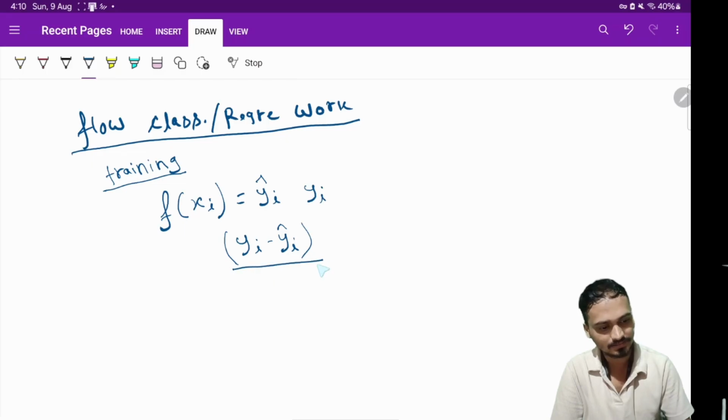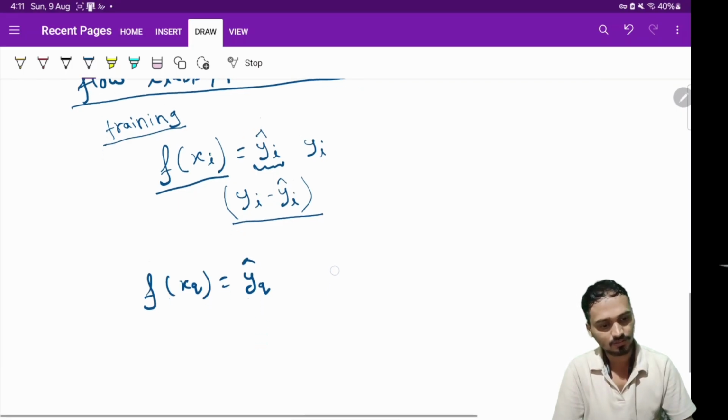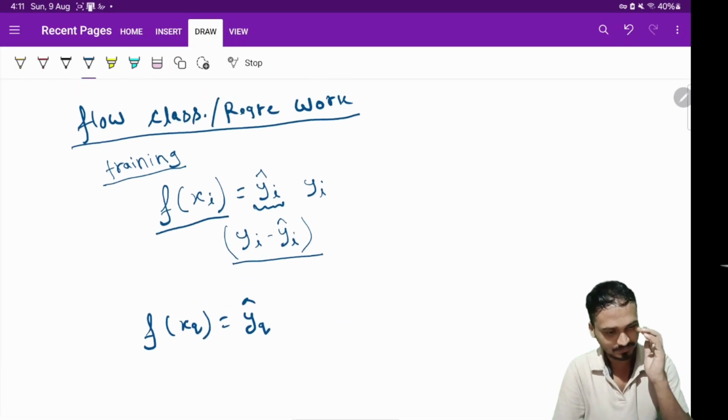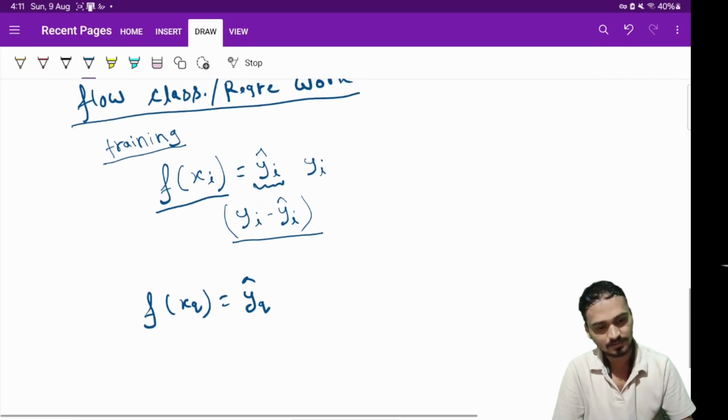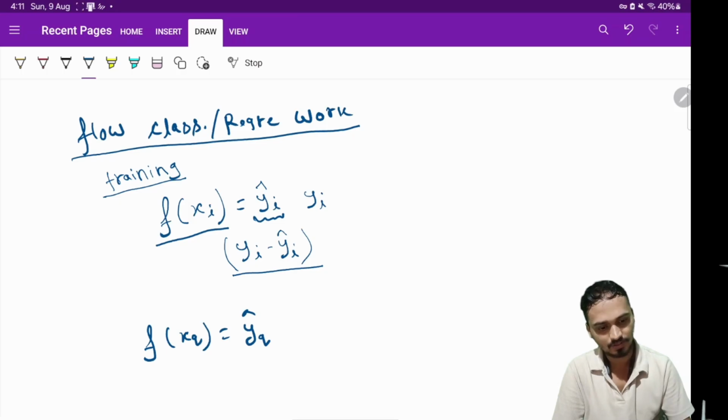It's not exactly this, we'll see it in a lot more detail. So using the training data, we train and make a model that gives us the predicted label. Then for any new data xq, the model will predict yq hat. So this is how classification or regression problems work. We'll see in detail later. For now, just have a high-level overview of how it works.